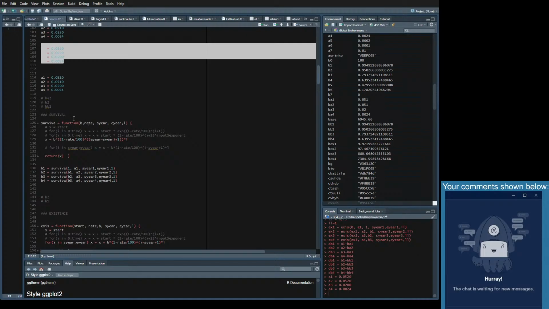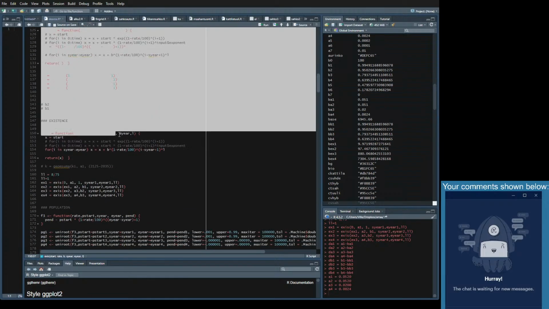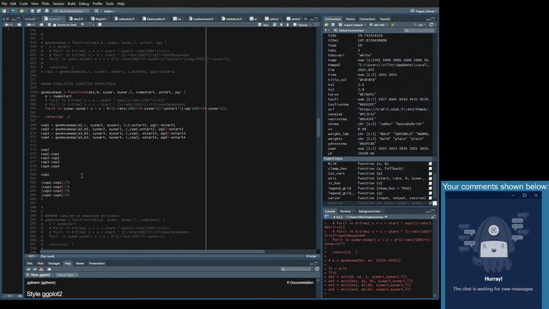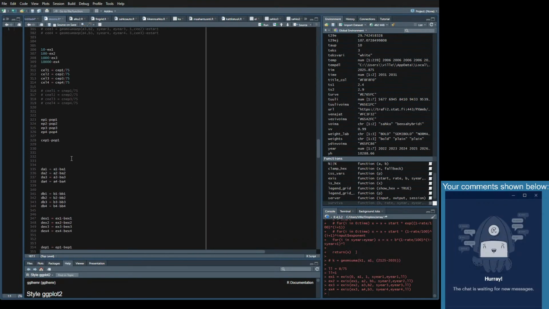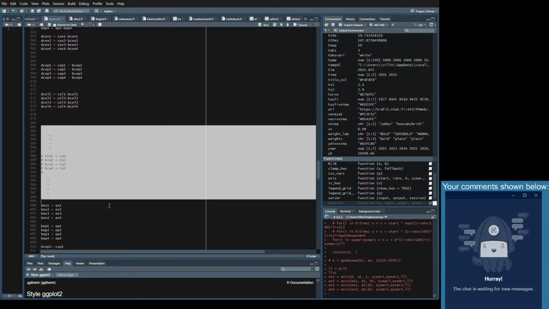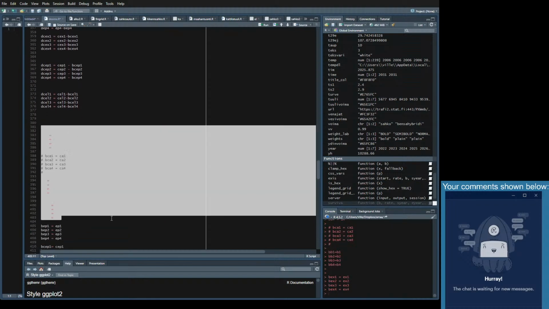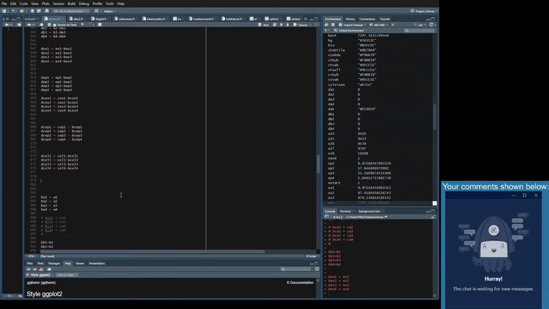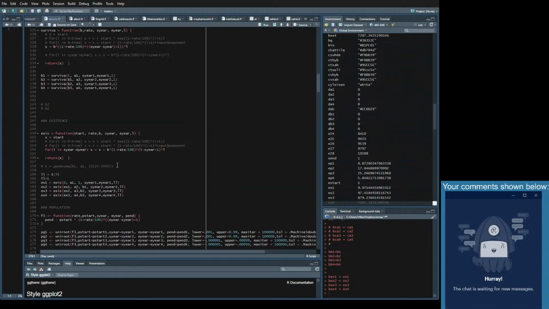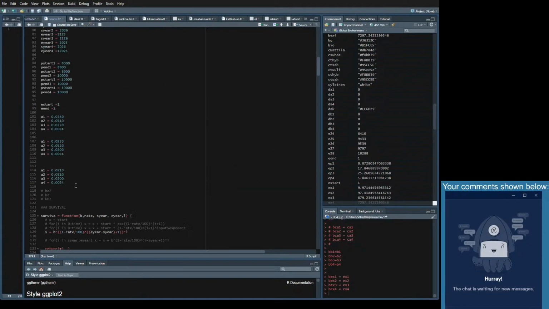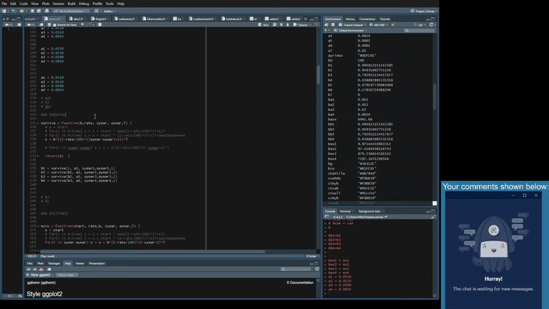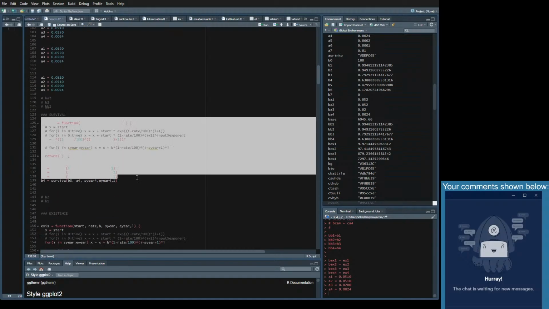So this first, then I run these two, then I save those results here, and then I'm going to use the new values here and get the results for them.